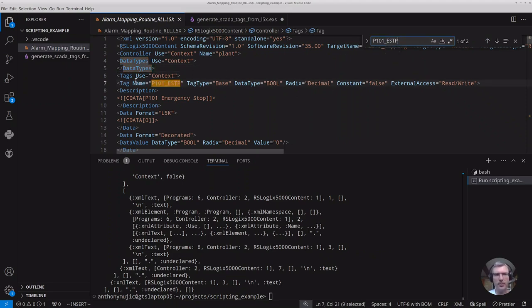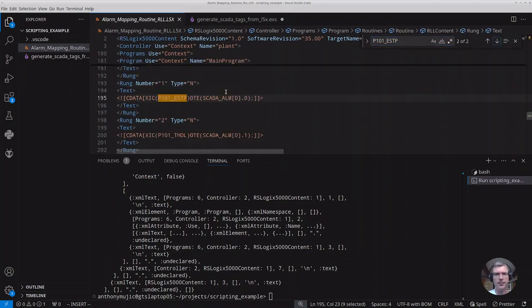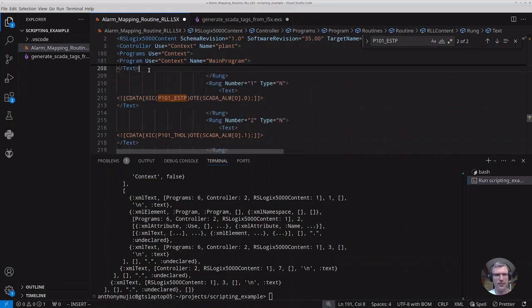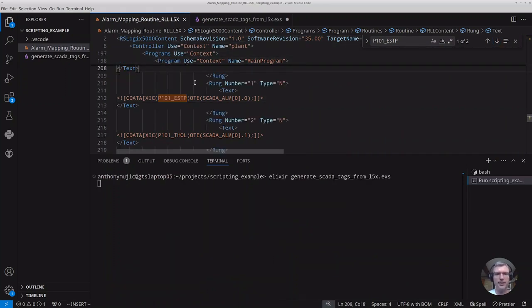Up here, it appears as part of the tag list, and down here, we have it as a rung. So if we look at this XML document, I'll just save this quickly to get it to format nicely.